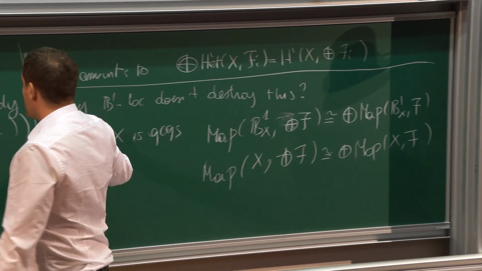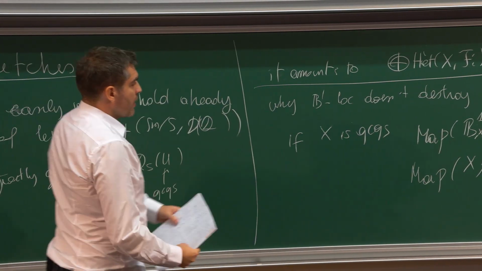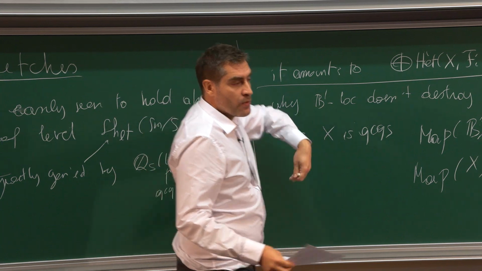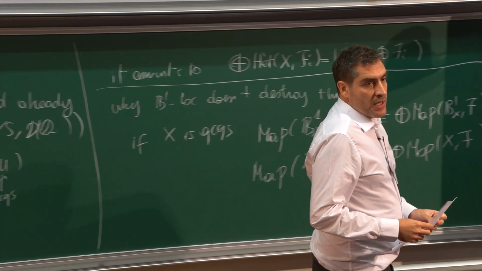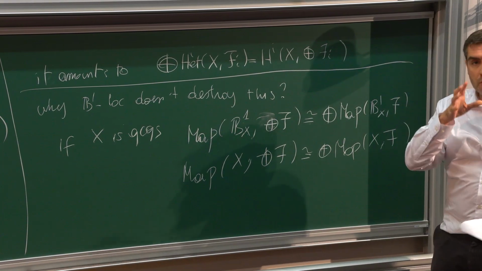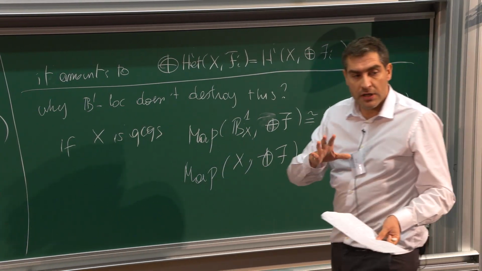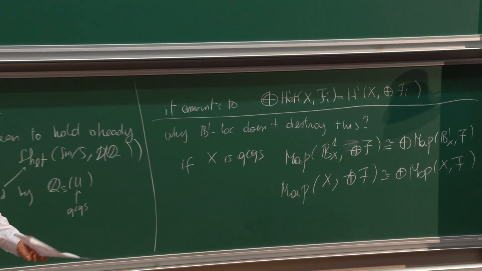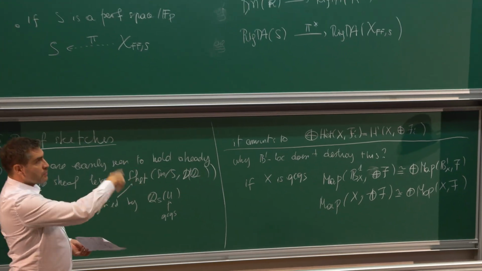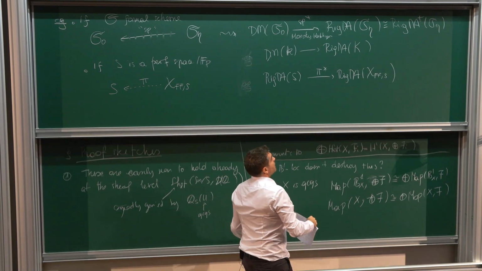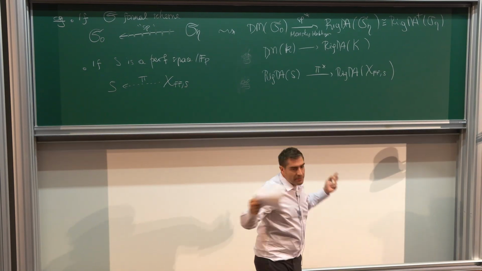Now, this is a place in which I can tell you why we chose B1 and not A1. If we had chosen A1, A1 would no longer be quasi-compact, and so this property would no longer hold as stated. And so you have to be careful what you wish for, because if you want cohomology theories which are not B1 invariant and would force you to consider A1, then you would somehow lose this fundamental property, which is not so fundamental, maybe.